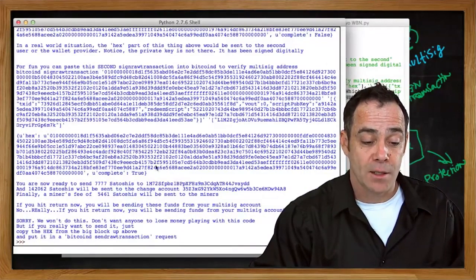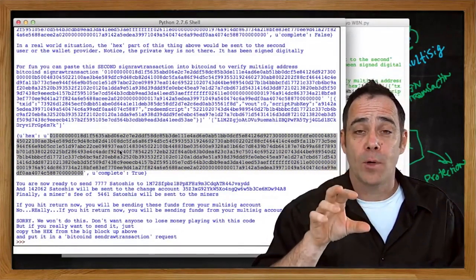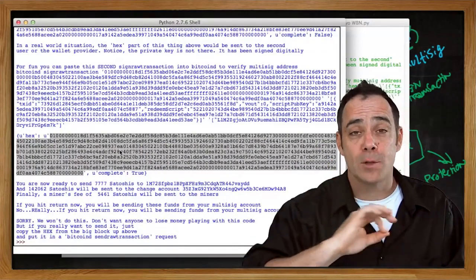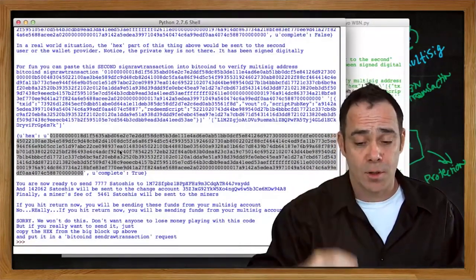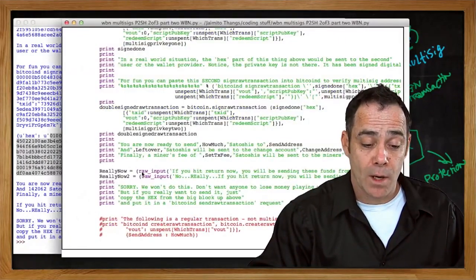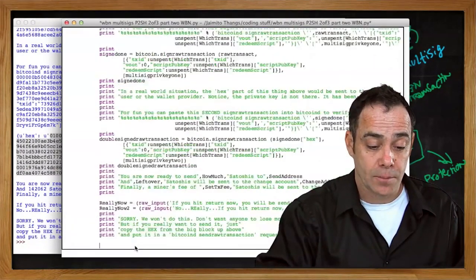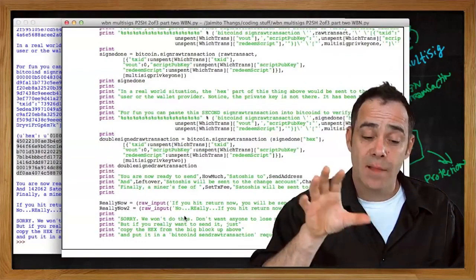If you want to spend these funds, you have to copy that hex thing, stuff it in your own bitcoind. If you want to program it so it spends it, be my guest. Most of the code's already there. It's really a trivial extra line. So here's where I'm questioning if you really want to do it, and then I tell you I'm not going to do it, okay? And we don't need this crap. That's from the old version. So we're done. That's everything.